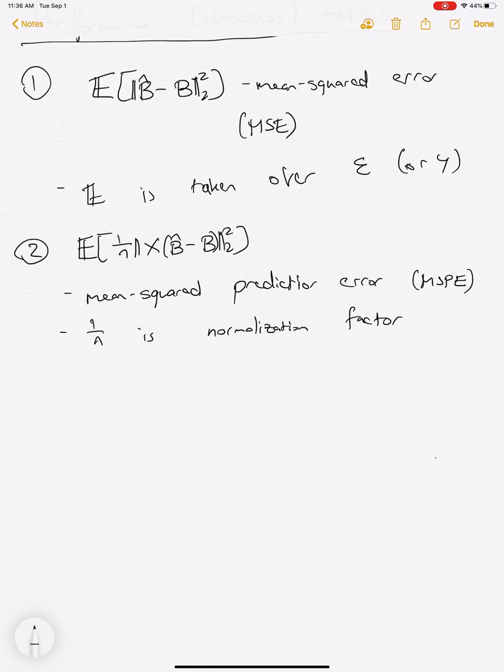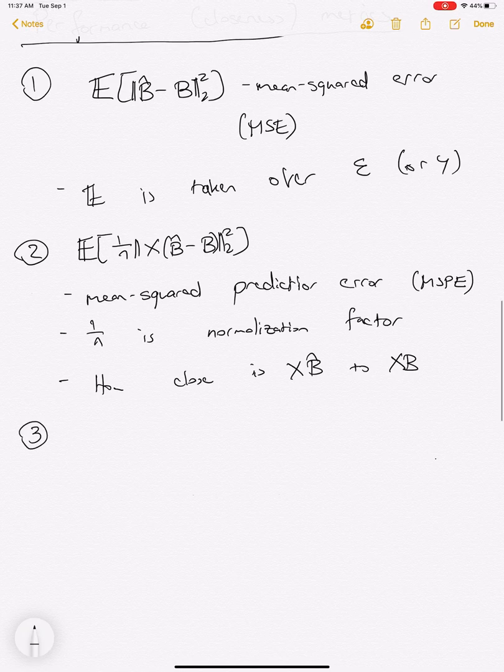What we're really measuring here is how close is X beta hat to X beta. So this is why it's referred to as prediction, because it's possible that beta hat and beta won't be very close, but X beta hat and X beta will be very close. And we're going to see examples of that either maybe later today or in other lectures. And so that's why it's referred to as mean squared prediction error.